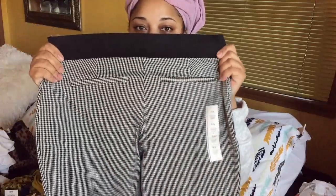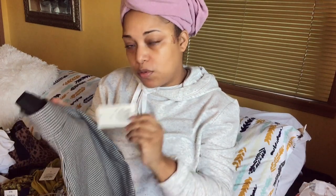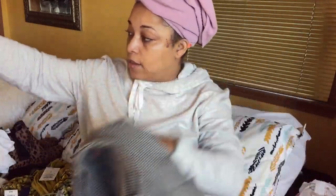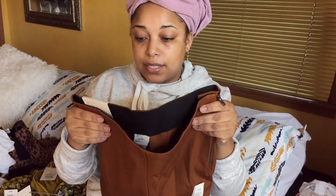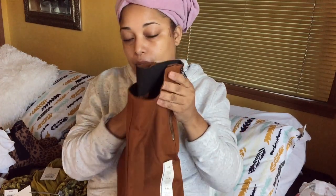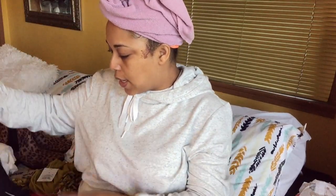I got these skinny pants with an elastic band. I really like this print — it's like a mini houndstooth. This was on sale; I think it was like two for something. So I got this pair and then I got this cognac-brown pair. Both are in a size eight regular. It has that elastic band with stretch — it's the skinny ankle high-rise fitted hip and thigh. They went really great with my boots, so this will probably be my Thanksgiving attire.